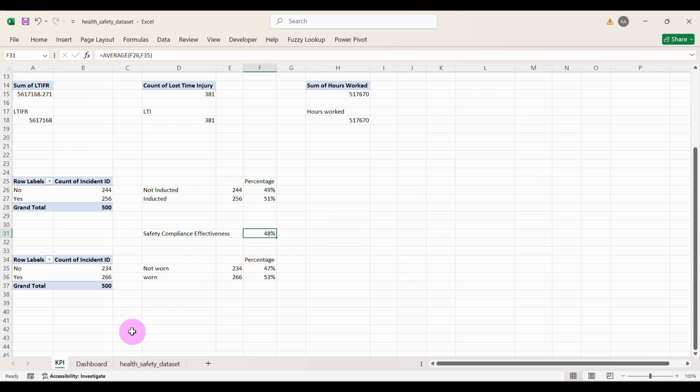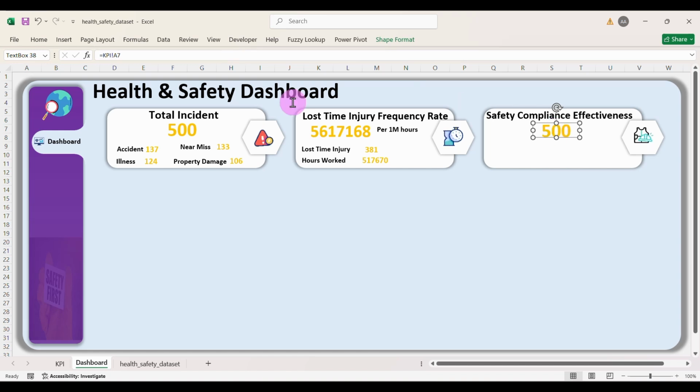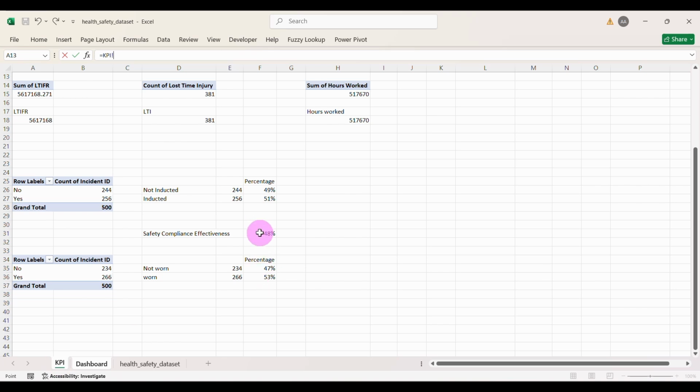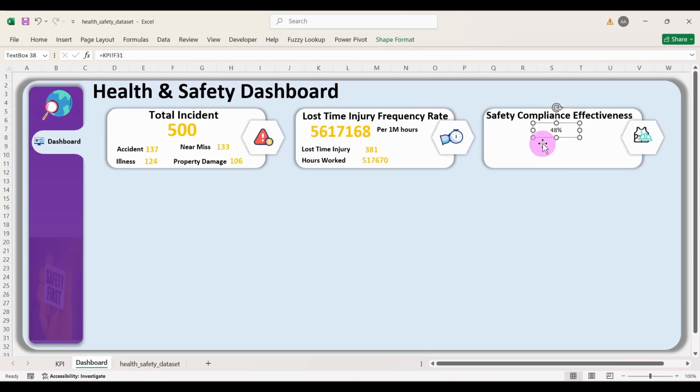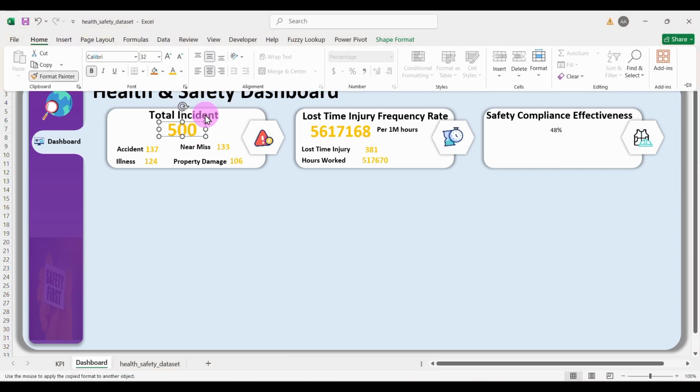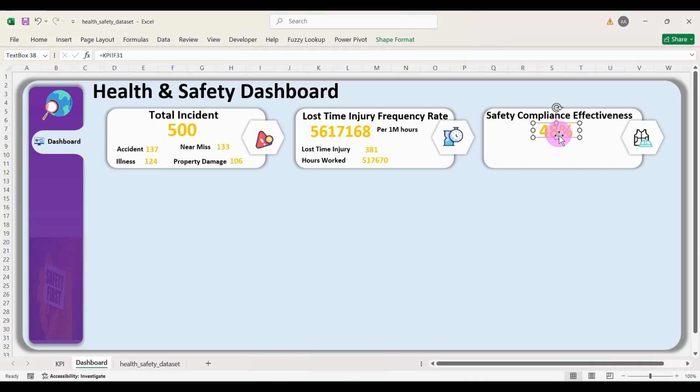What I want is the percentage of effectiveness: those who had an accident, were trained and were wearing the PPE, but still had an accident. That means we can assume that the safety department, or the people in charge of safety, did not do their work well. So their percentage is just 48%, because 52% had accidents while they were inducted and while they were wearing their PPE.